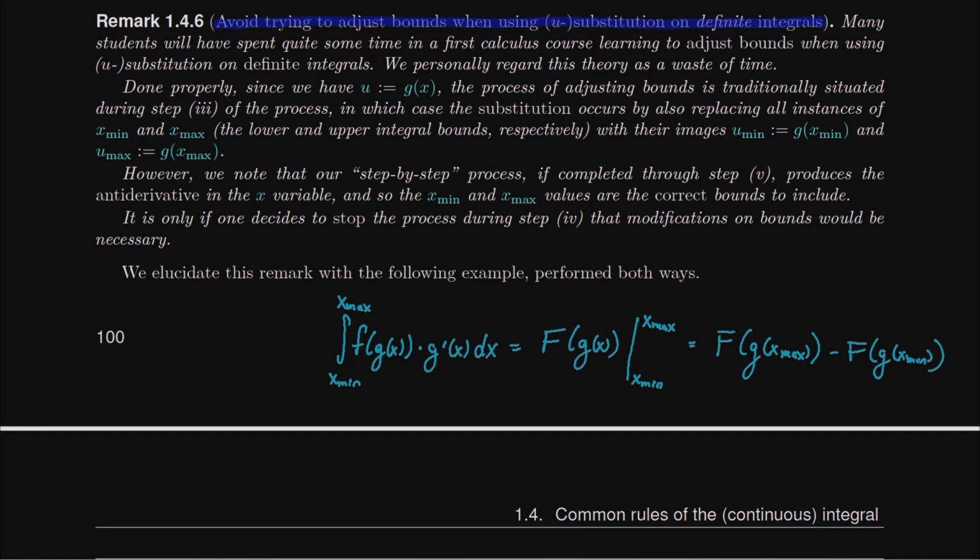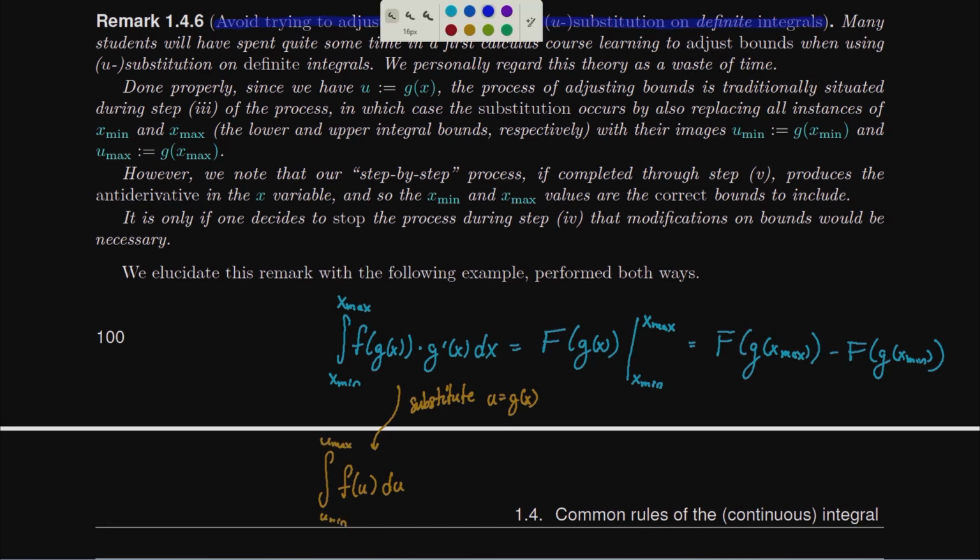So if you're going to compute this, I often say, you may have learned in the past, you get to a point where you make this substitution, f of u du, if I'm going to substitute u equals g of x. In the past, in a lot of cases, you would go through the extra work to calculate u min and u max, calculated as you would expect: u max equals g of x max, and u min equals g of x min. And it's just one extra step that I personally don't like doing.